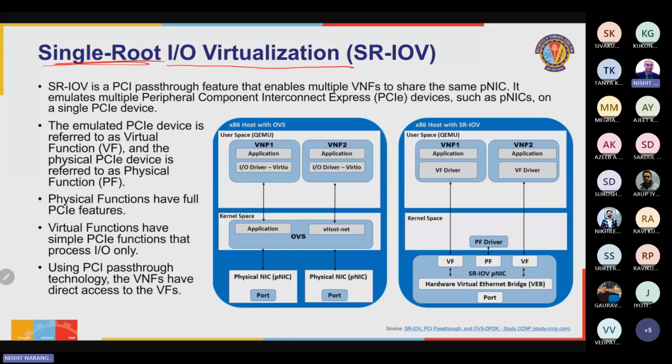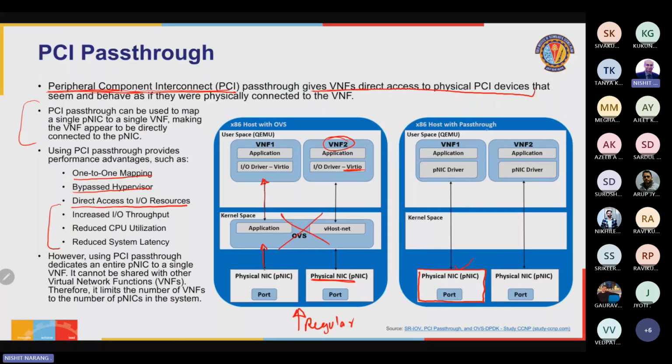Ajit, that's the whole, to your question, that's the whole idea. I have removed virtualization altogether. I mean, the benefits of virtualization you will not observe in PCI pass-through. Okay? The only reason why I'm still calling it virtualized is because they have multiple VNFs that can be run on that physical server. I can have 10 VNFs running on the physical server if I have 10 physical network interface cards on that server. So it's still a virtualized environment.